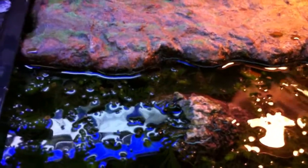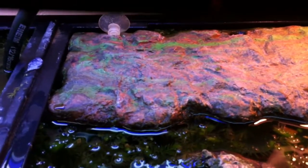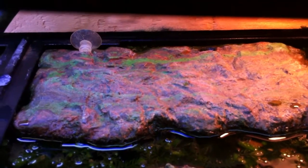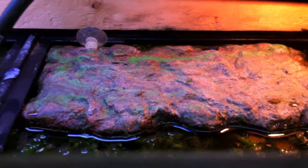The other platform right over here above the shallow water platform, and it's not as big, but they seem to prefer it over the one I built. My southern painted turtle really likes the one I built. Everybody else likes that one.